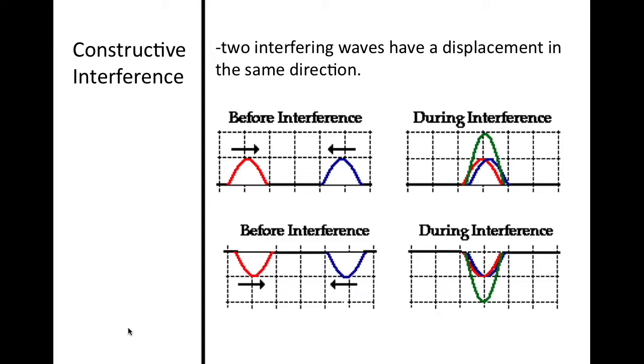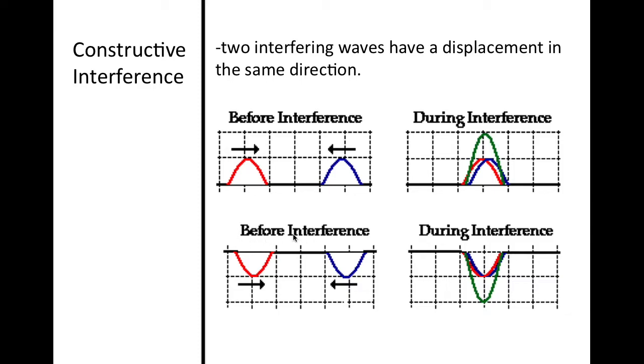same direction. For example, we have one wave here that is in red, that is of 1 unit in height for its amplitude, and we also have another wave that is in blue of the same magnitude in its amplitude. When it does meet and cross, its resultant amplitude is the sum of both of the amplitudes.